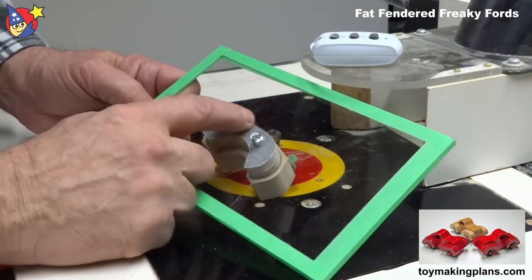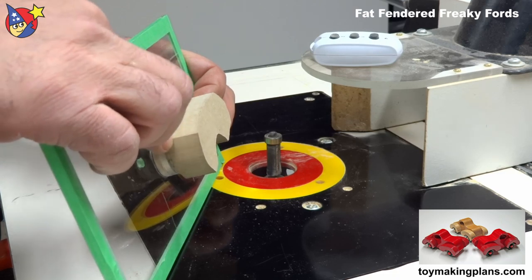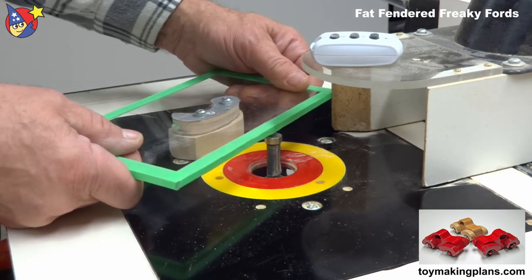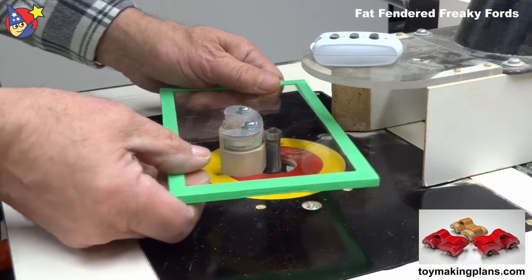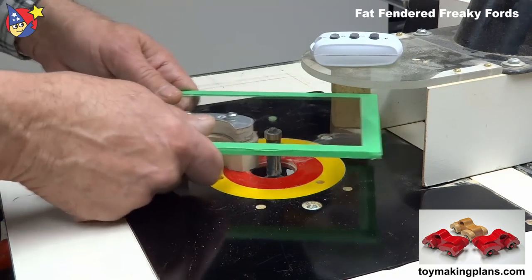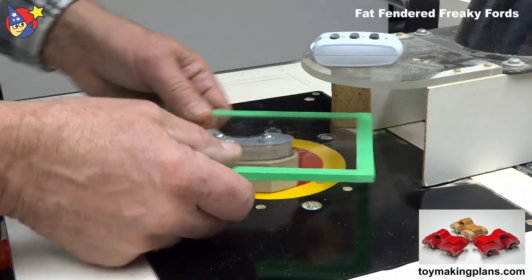I have mounted the fender onto the plexiglass with two screws. Double-sided taped. My stock piece on the bottom, 3/4 inch MDF. I do not need a guide pin on this because I'm going to use the edge of the dust collecting system as my pivot point. You're going to see me move the piece in various ways because I'm going to have obstructions. I'm going to be hitting here while I do it. So I'm going to be moving in all kinds of ways to get the routing completed.